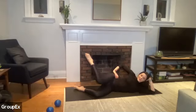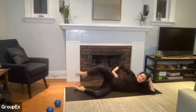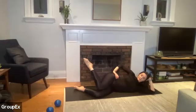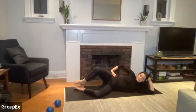Good, so starting to feel that other side. Yeah, let's take 4, 3, 2, and 1. Leaving our leg externally rotated, knees up to the ceiling as much as it can be.